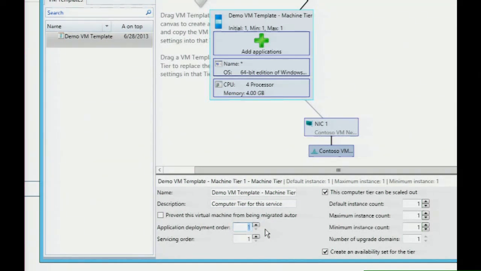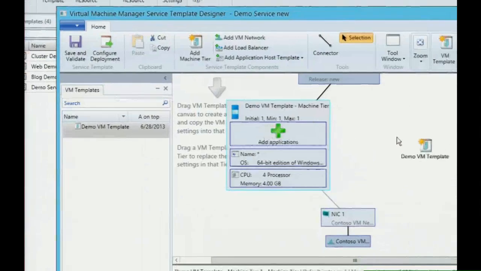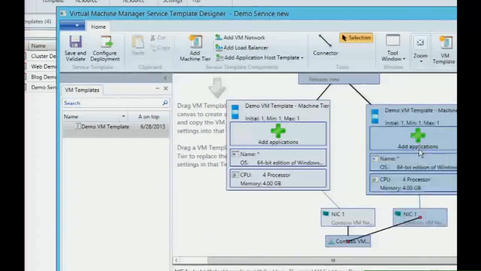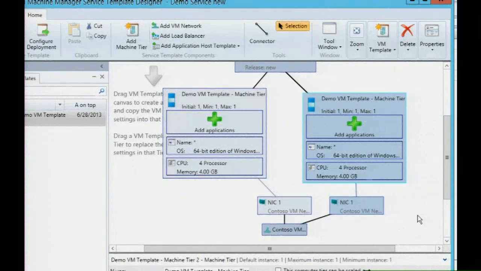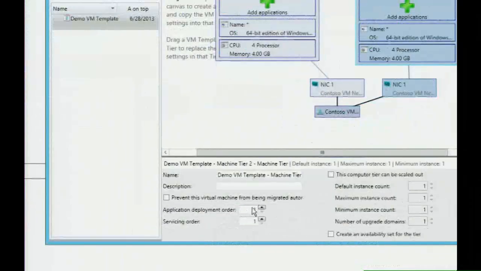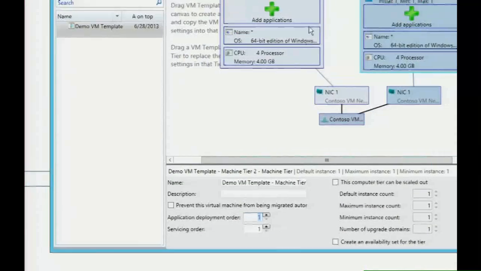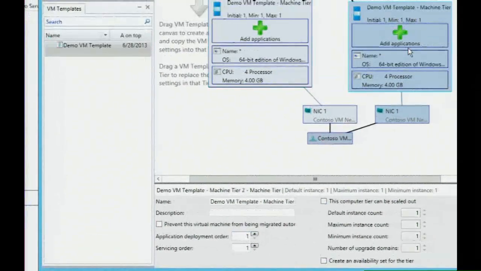That's pretty straightforward. It's just the idea that if I were to drop another tier in here, say you had a SQL tier and an IIS tier, and the SQL tier needs to come up first. Then you could come down here, its deployment order would be 1, you select the other tier, set its deployment order to 2, and all of the VMs in this first tier must come up before the second tier is deployed.